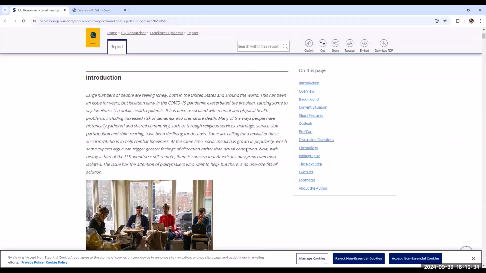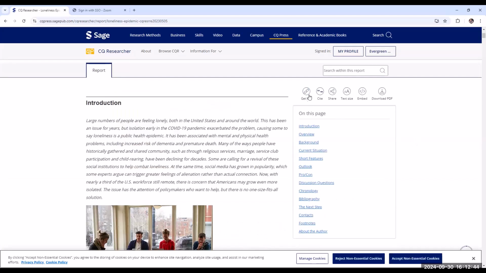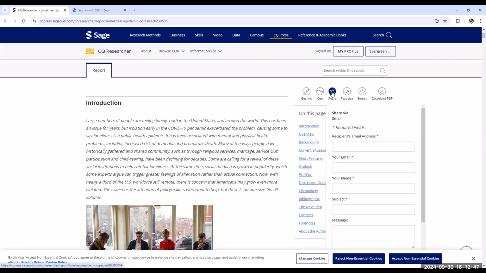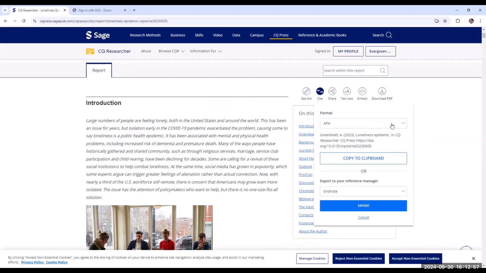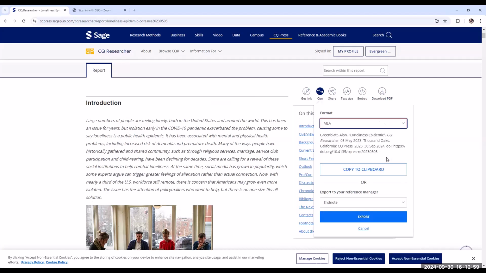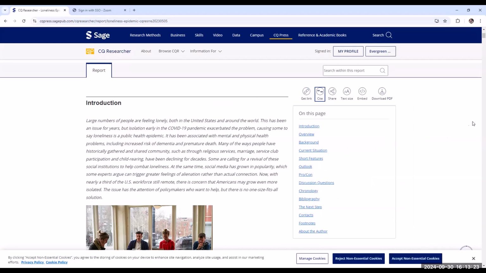So when you find an article or something you like, you'll see that there are some tools here. You can cite it, you can share it. Sharing it means you can send it to your own email if you like. You can also download it if it's a PDF right there. I'm going to hit Cite. And when I hit Cite, I'm going to go down to MLA, and it's going to give me the MLA formatted citation. I usually take this, cut and paste it, and put it directly into a Google Doc or a Word document right beside me. So I've got all of my sources together. Okay, so this one is CQ Researcher.